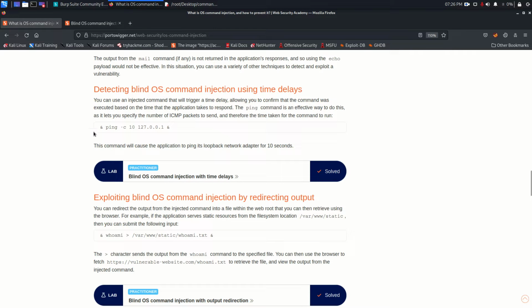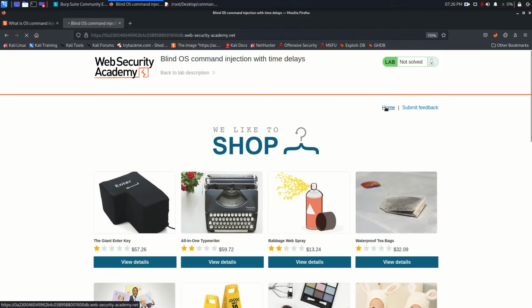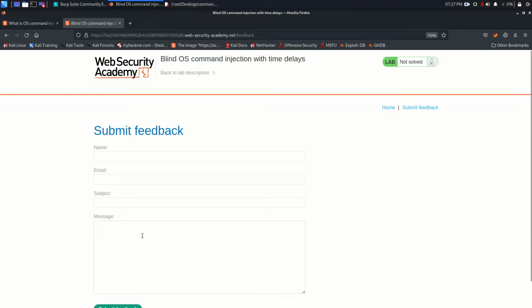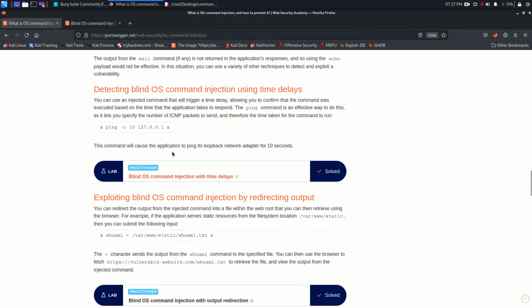So how can you detect that vulnerability, because it is blind? You will use a payload that generates a delay in the response. Suppose that normally it takes a few milliseconds to submit your feedback, but if you pass a payload that pings localhost 10 times, the server starts pinging itself 10 times, and that will take a bit of time.